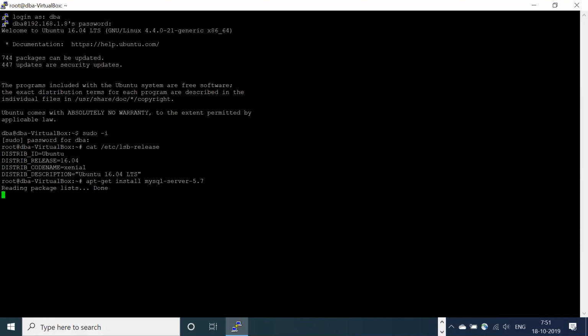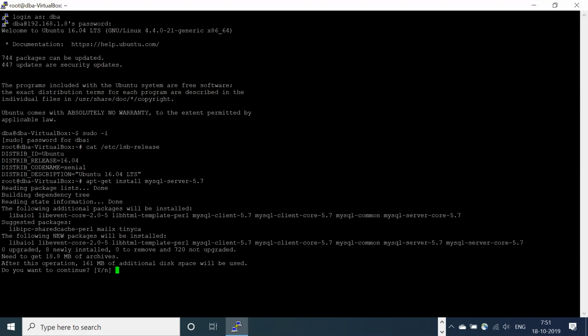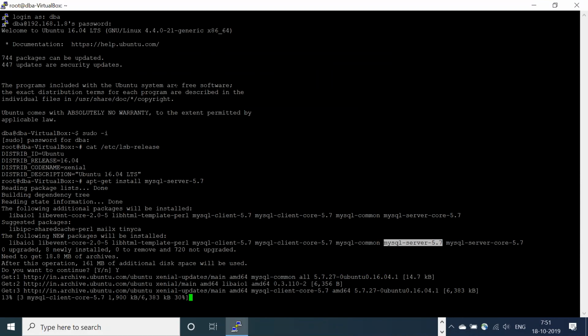You can see here, it is downloading from which repositories? All client utilities, everything. This one is server, what are related common utilities will be downloaded. It's downloading from the India archive.ubuntu.com.